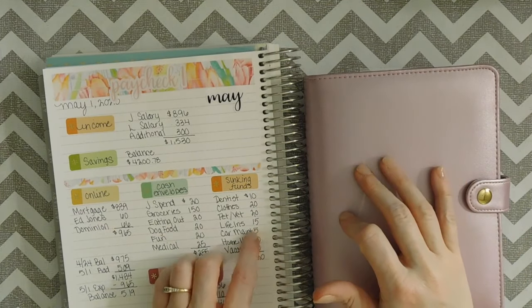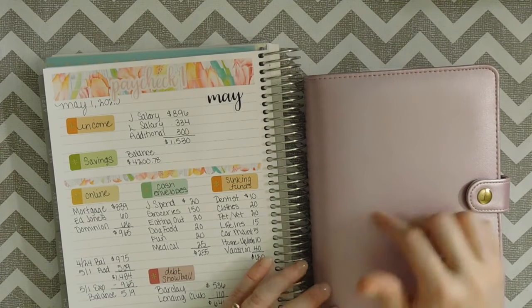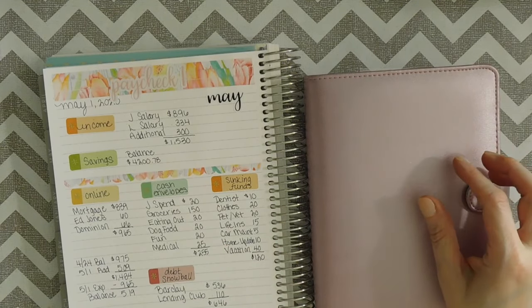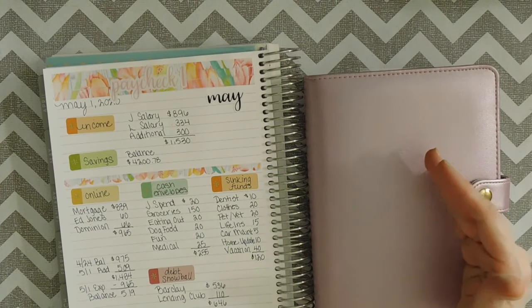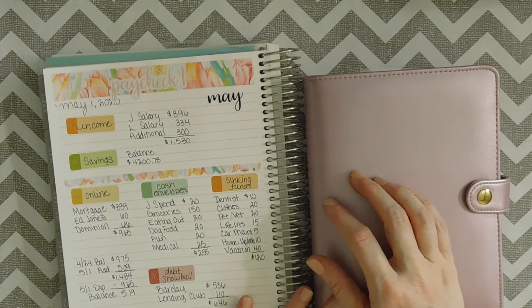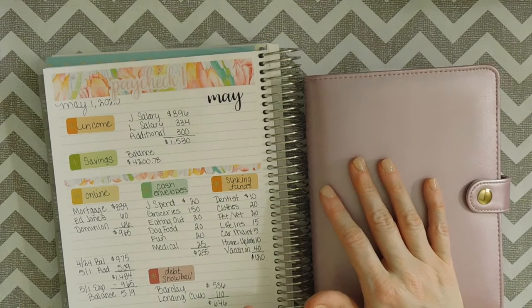I have stopped the fasting for the past week, just literally lack of planning, and we ate out a lot more because we didn't plan. We didn't spend all of our grocery money, so that went towards eating out. It just really was a wake-up call for me of what triggers the downfall of spending too much money, which is not being prepared, in my case. So if you're looking for a point of how you can change your budgeting, having a grocery list and being prepared is one of the best things I can recommend.